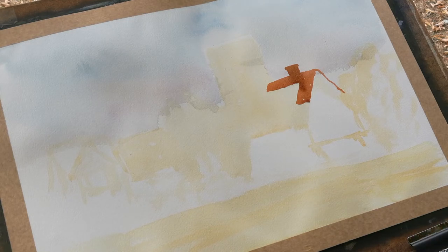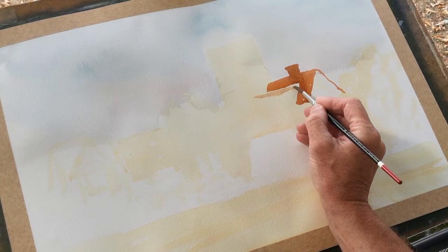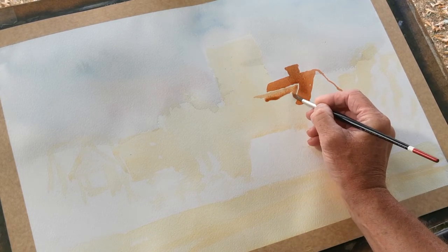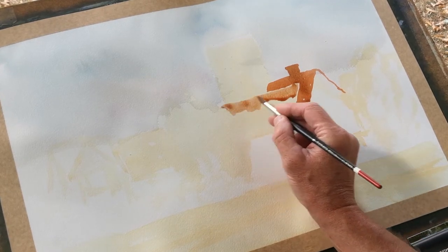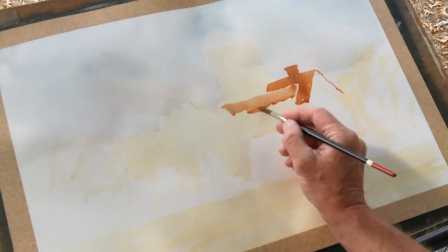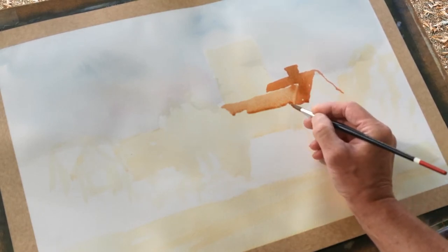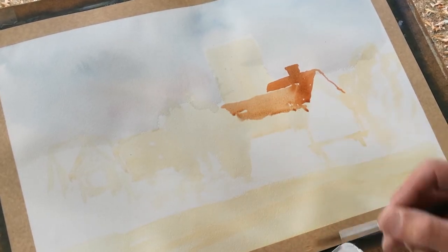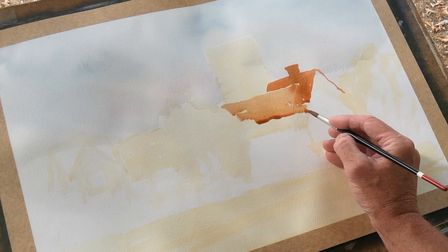Now I'm going to go lighter for this area of roof. It's not that light, that's a bit too light. There, like that. Just to ring the changes, because that's going to go behind that dark tree, which is coming in about there. There we go. And that is a little bit soft there. It finishes there like that. And we put that in, and we bring that across all the way down to that corner there.